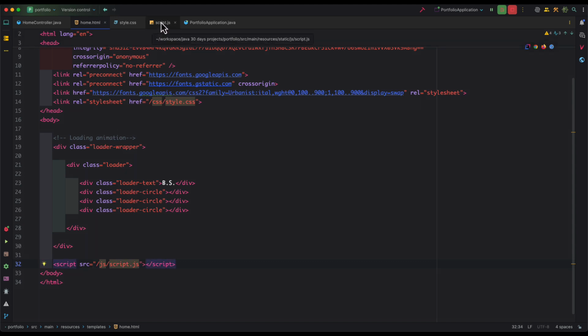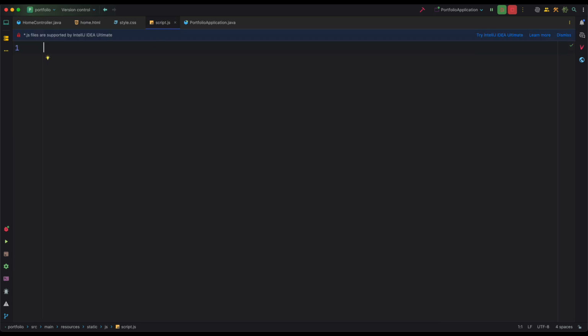Next, let's go to the script.js. Inside this, we can quickly add the script. So this is for loading animation, window.addEventListener, when the application is loaded, I want to add a script. So this is going to be a callback function. Inside this, let's use this setTimeout.